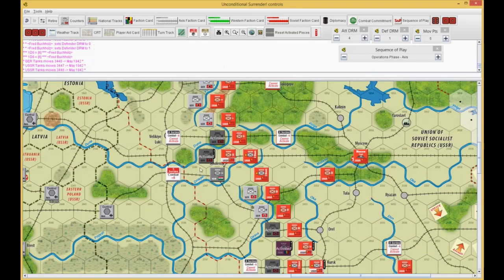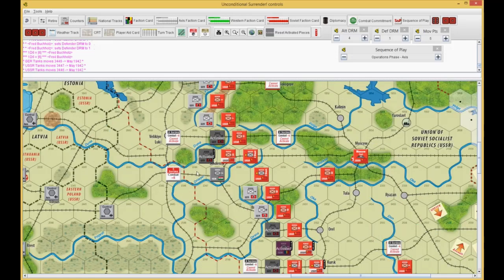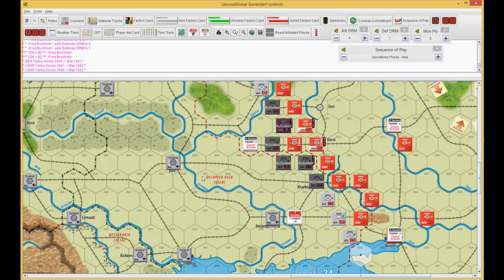I think I'm going to hang on to my German aircraft and see if I can't foil any Russian comeback attempts, since I've got a couple of sorties on my aircraft that I can use here to give myself a +1. That's the German part of the activation phase.